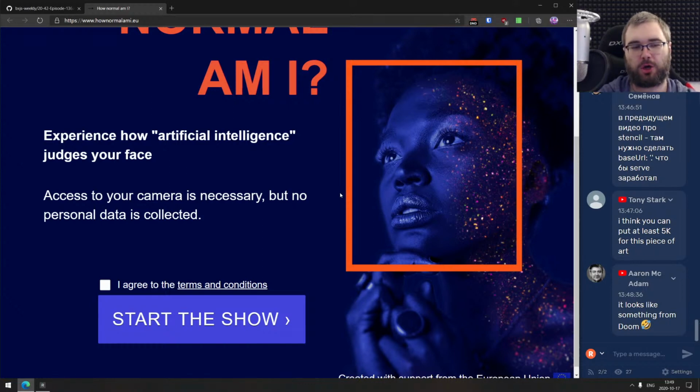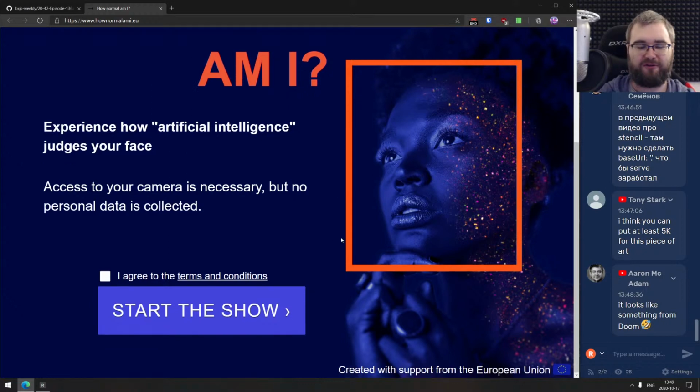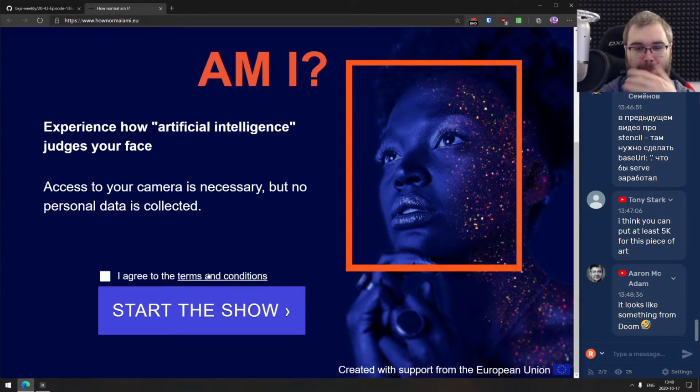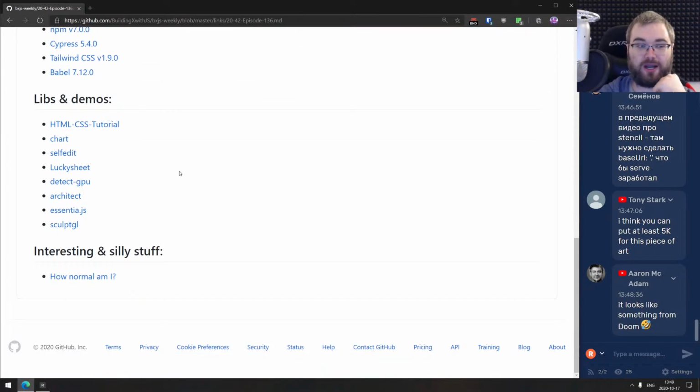And second, it shows you how much machine learning you can run in a modern browser, because everything it shows you and does to you, it does in the browser window right there in place and doesn't share anything with any third parties. If you have a webcam, I would encourage you to go on this website, agree to the terms, start the show, and see what it tells you about you, because it's absolutely fascinating. But that's basically all I have to say about that. If you want to try it, give it a shot. Again, it's a really, really cool demo.